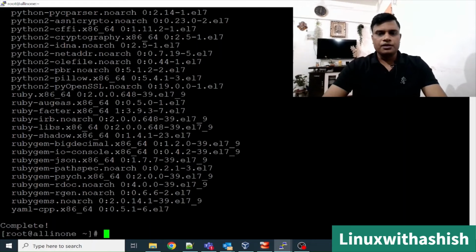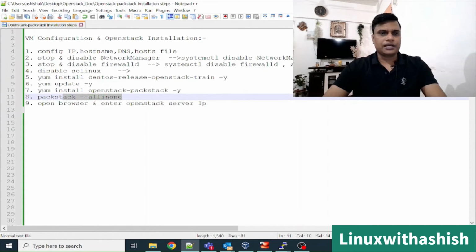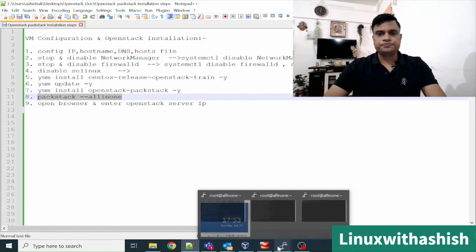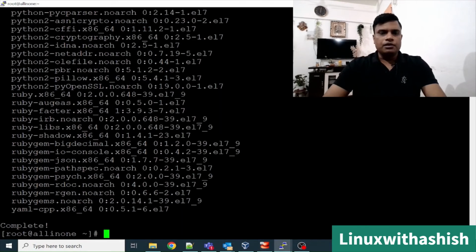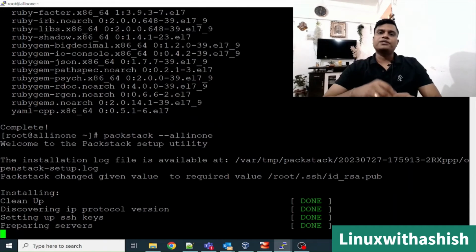Okay, now what are the next steps? We'll have to run packstack --allinone, the all-in-one node. So now we'll start packstack --allinone. Once you press enter, Puppet will start configuring all the OpenStack components and services.